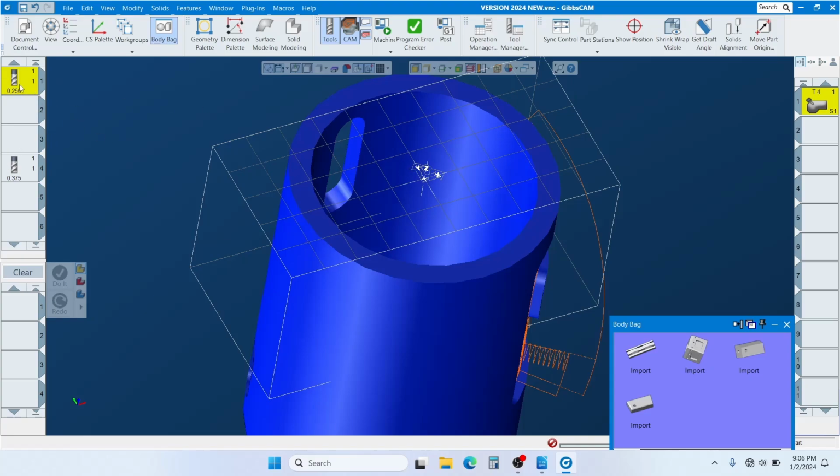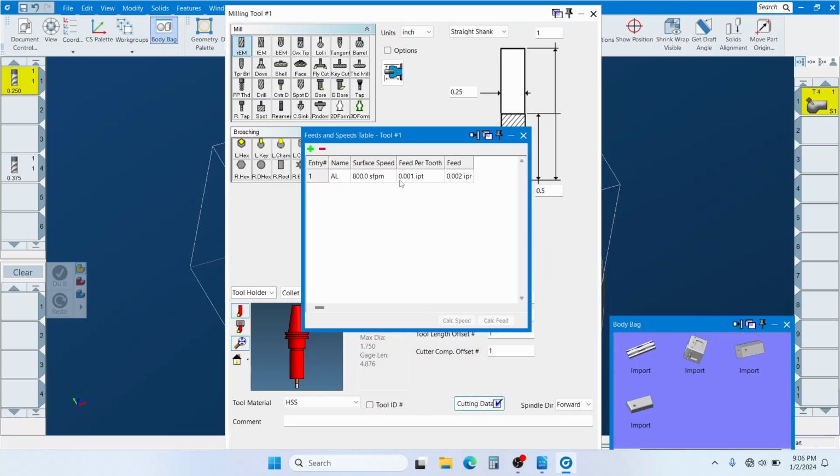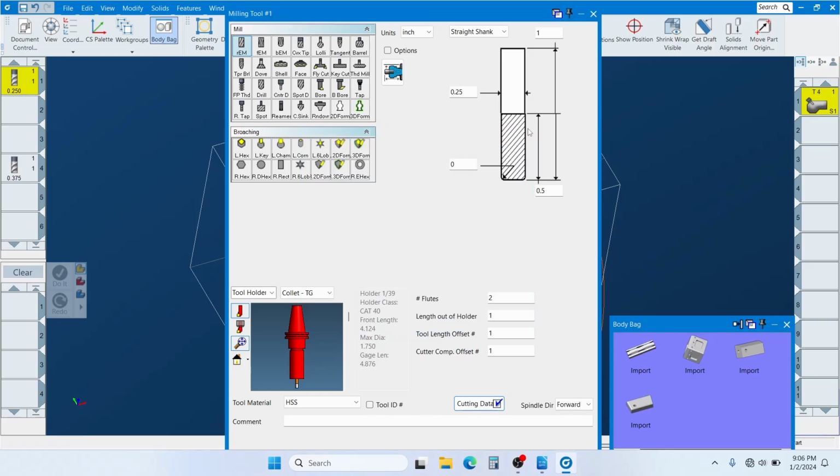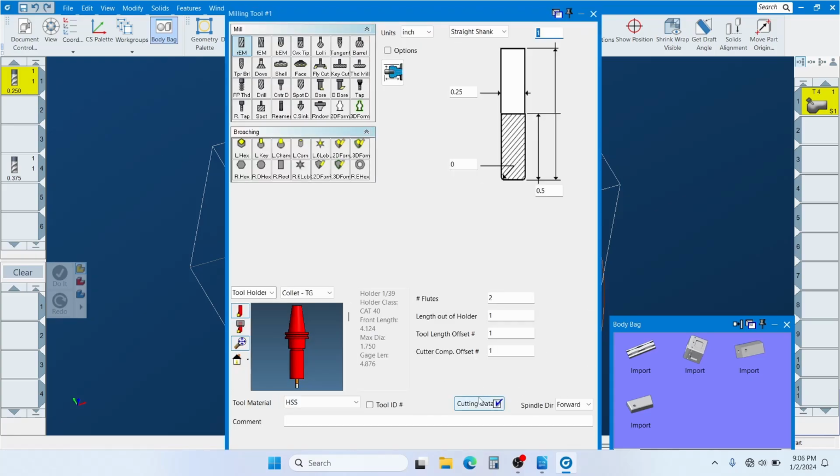I think this is good when you tune up your speed and feed and make sure everything is good, and you put it in here. But if it's the first time with a different material, you still want to try it out and see if it's too fast, too slow, or something like that, and I would not use this one.